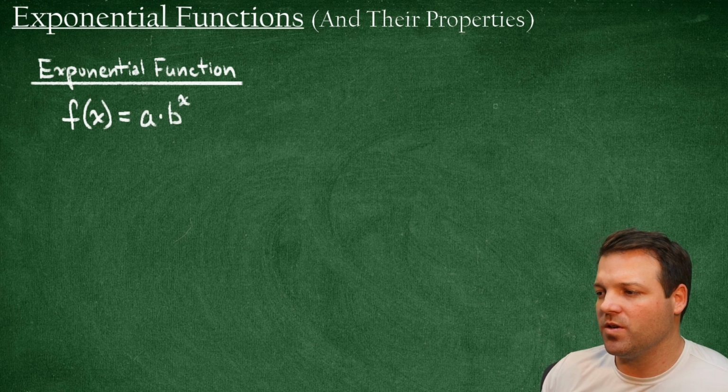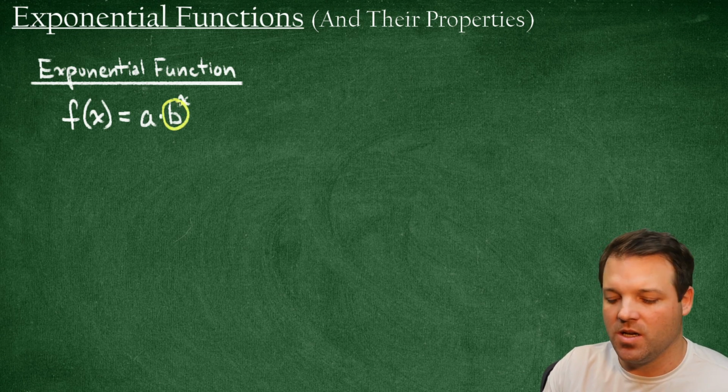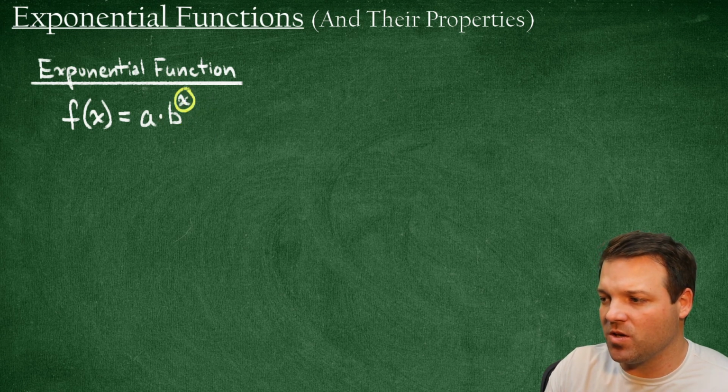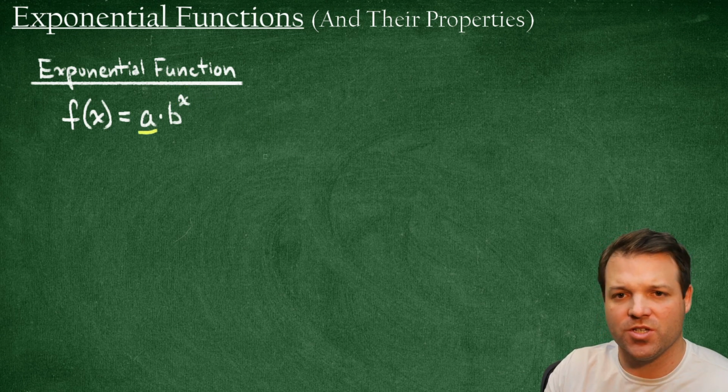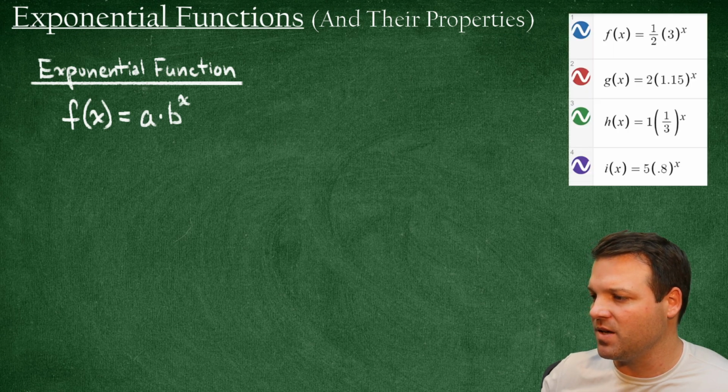Okay, so we're going to start with a very basic foundation here, the basic formula for an exponential. And really the heart of an exponential is the base here. It really tells us a lot about an exponential function, which we're going to see in a second. But also, what makes it an actual exponential is that we are plugging in for the exponent. And a out here is really just some kind of constant. All right, so let's go ahead and take a look at some of these pieces and define them.